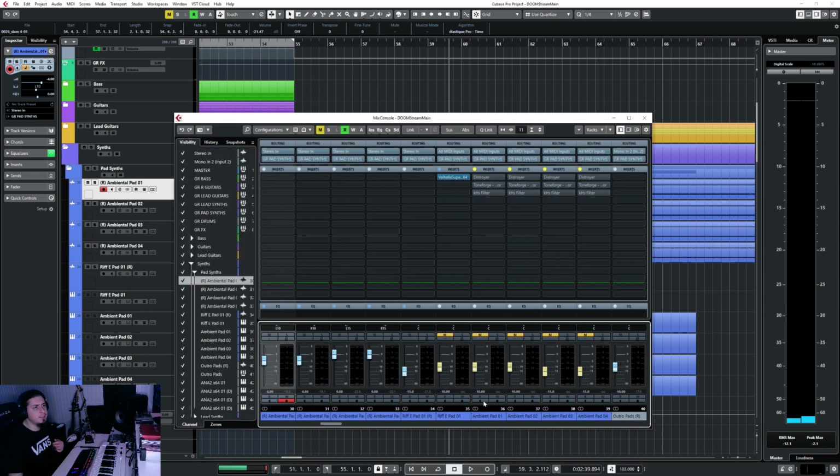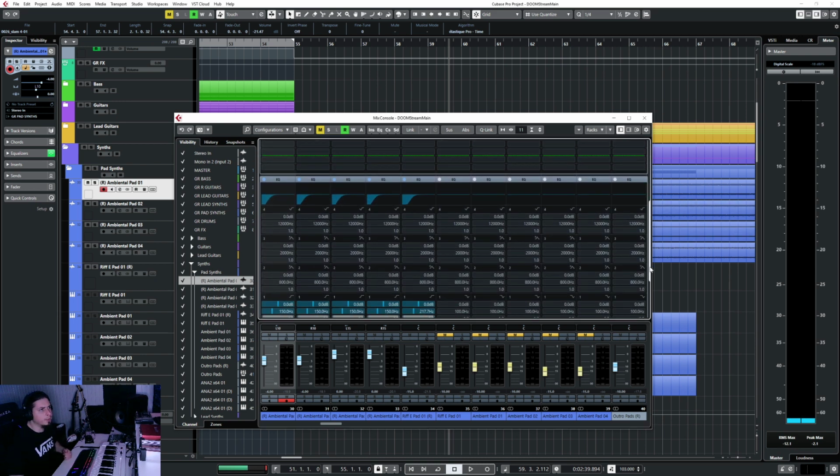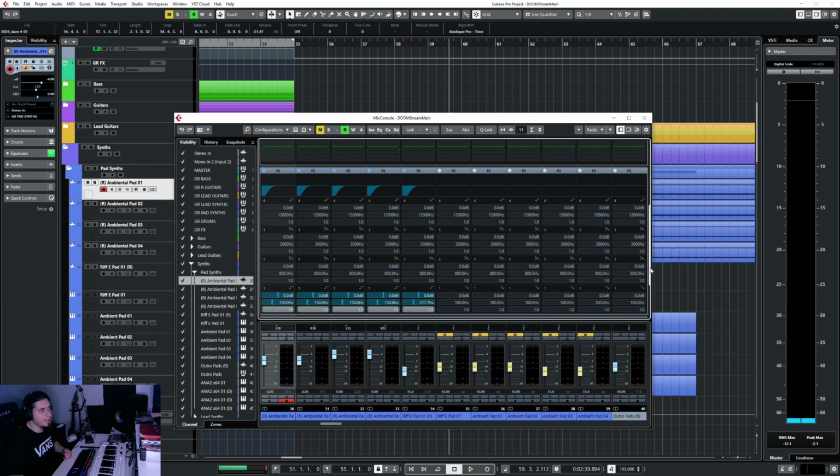Now, we do have some general EQ going on them. It is there. Methinks we need to go a bit more drastic with it, right? Because there is a lot of bass in these sounds.